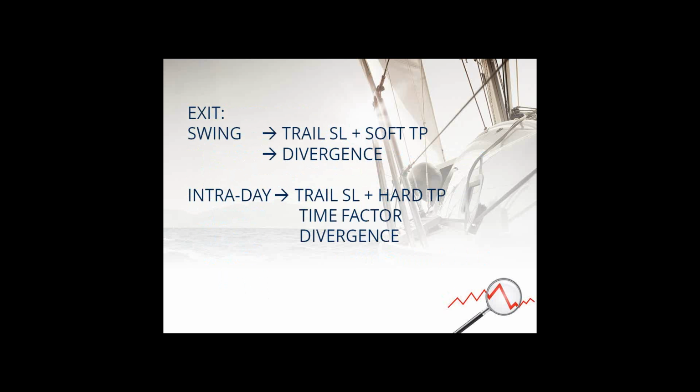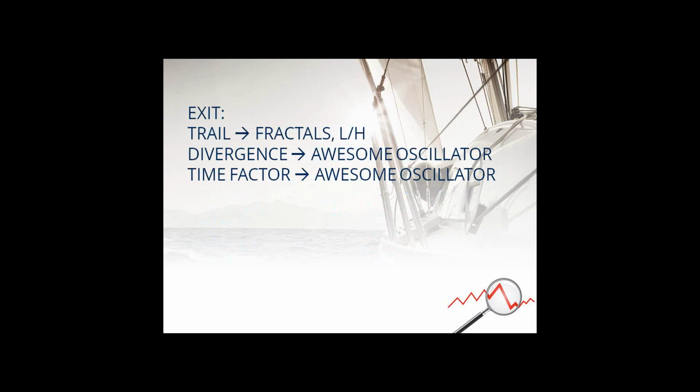Exits. For swing trades, I use trail stop losses plus soft TPs and divergence. For intraday, I use time factor and divergence and more hard TPs and trails too. For trails, I use fractals and lows and highs, candles. And divergence, I look at awesome oscillators and from time factor too.